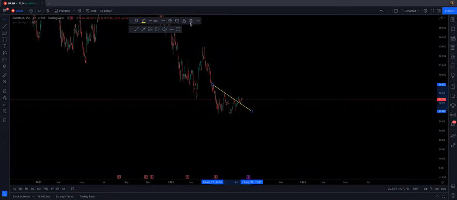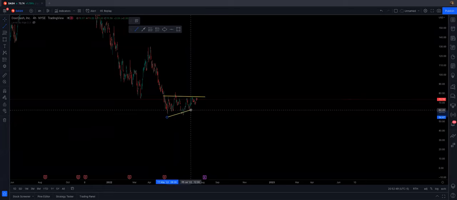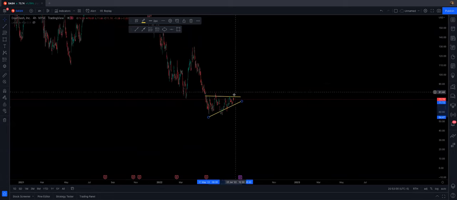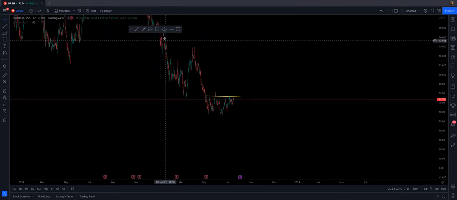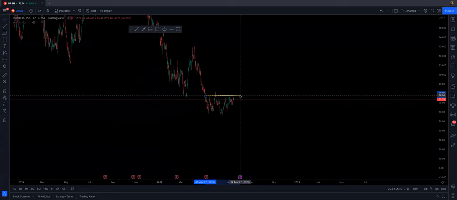Look at this. Let's say that you're a trader that just knows about triangles, right? So you're going to draw this. You only know about triangles, so you're only going to draw your triangle. This is what you're going to draw. So your entry is going to be on the breakout of this triangle, right? Because you only know how to draw triangles, versus if you knew trend lines. Or, for example, if you're a triangle trader, which is totally fine. If you draw triangles and that's what you're confident in, that's totally fine.